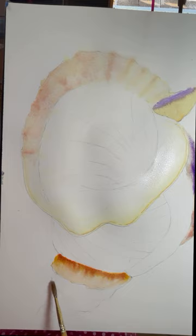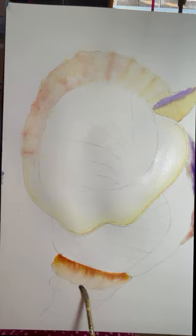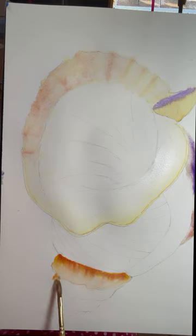My paper is set at a 25 degree angle, so if I lay it correctly on my drawing table, it will run down and create real nice blending effects. So here we're doing the top of the seashell, doing the different layers there.